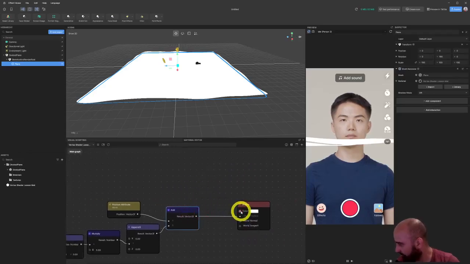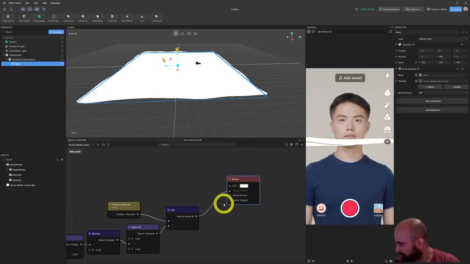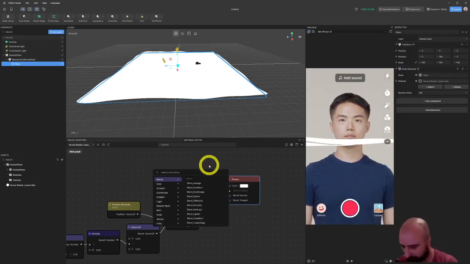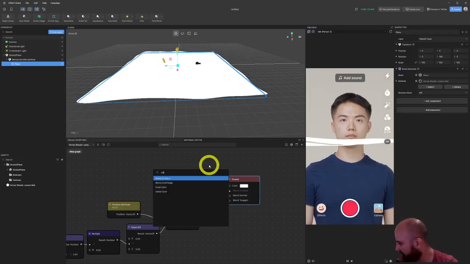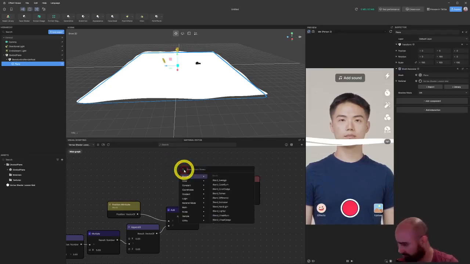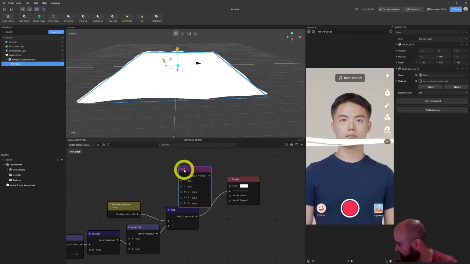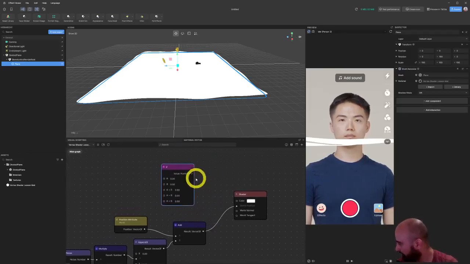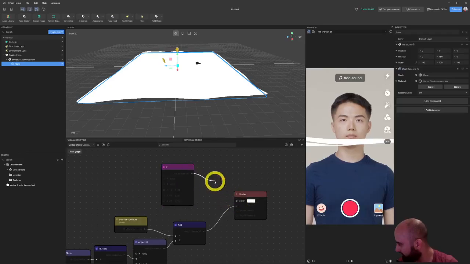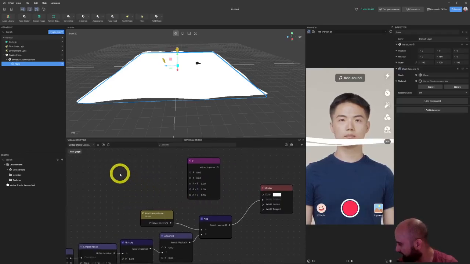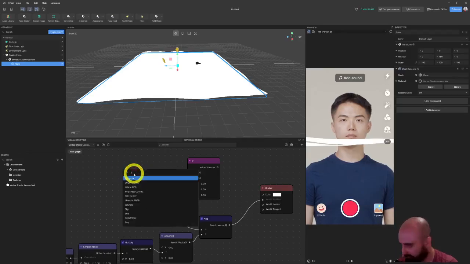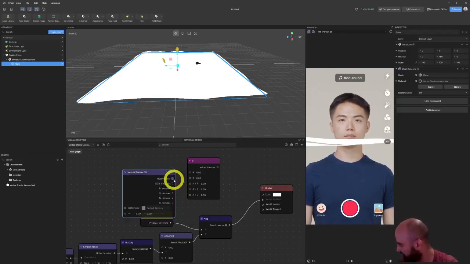So again, if we want to color our shader here, let's say we create a color node, or let's start with an if. We'll do an if node. Okay, and this will want to be a color. So I'm just gonna quickly bring in a color input to this so that I can change this if node a little bit.